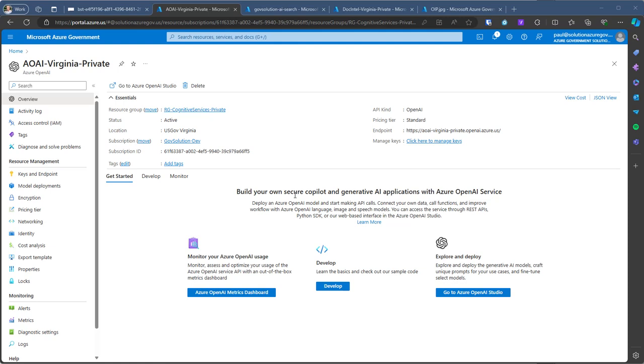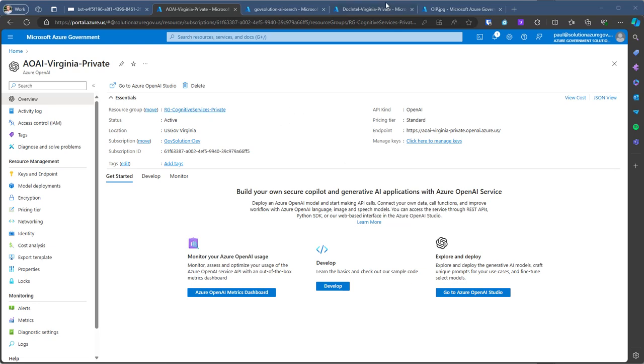Today we're going to go through connecting to Azure AI services over private endpoints in the Azure Government Cloud. A lot of this stuff translates easily to Azure Commercial, but today we're focused solely on Azure Government and private endpoints. So, using a virtual network with every service using a private endpoint, and public access being disabled.